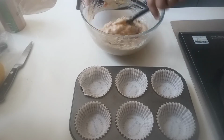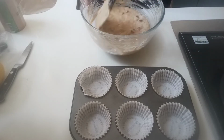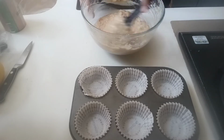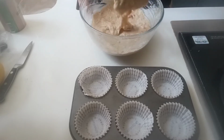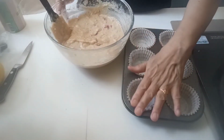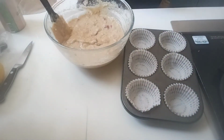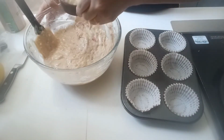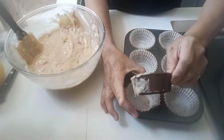So we're going to bake this for 20 to 25 minutes depending on the temperature of your oven. Kasi minsan may mga sobrang init na oven. So dapat we have to check it from time to time while baking. Ayan. Okay, lagyan na muna natin.